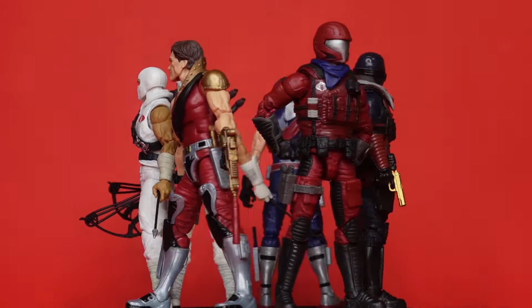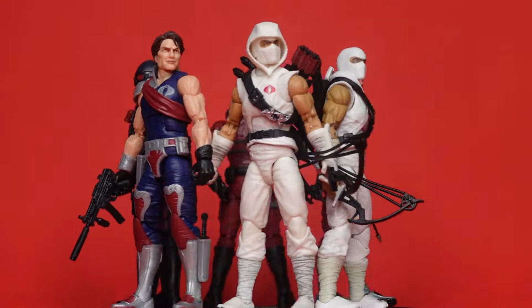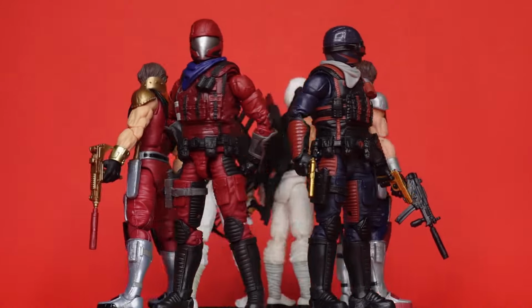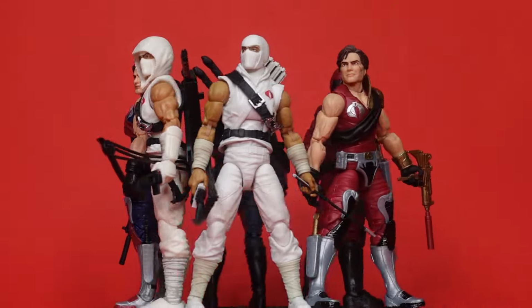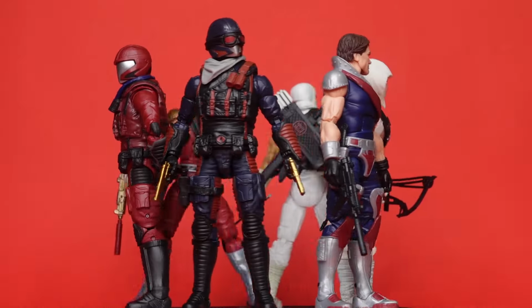Now, you can Dremel out the older Storm Shadow, but retro Storm Shadow, and make it work, but I don't necessarily want to do that. I'm fine with just having both of them, and if I did want to use one, just bring them in and out. For one thing, the color tones aren't going to match, but you can get by that with a few camera tricks.